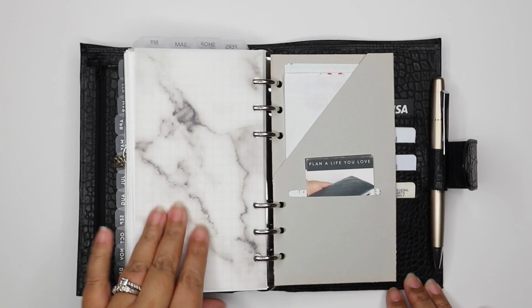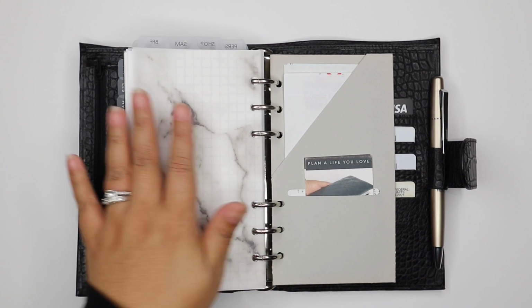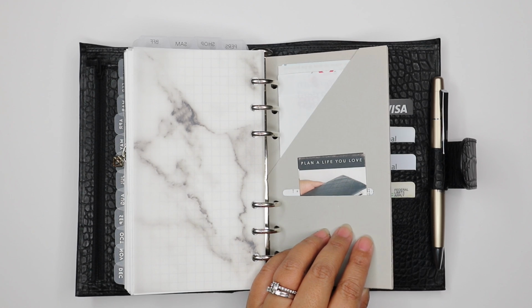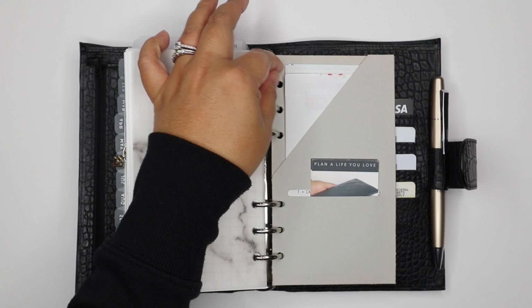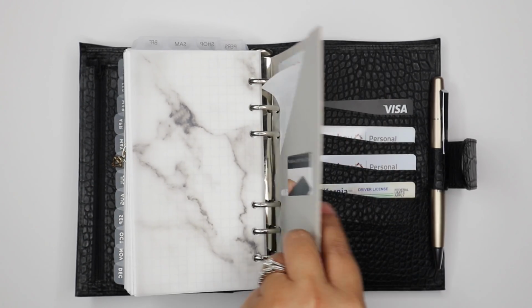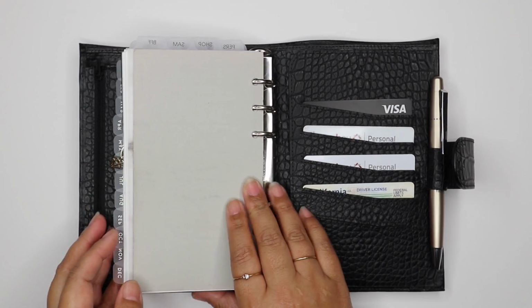And then back here, I have this vellum that is available in our main shop. It's just marble, just to separate that whole section from this back pocket. This is from Brooklyn Grace Co., I believe. I like it because it has this little pocket. I keep my business cards here. Back here I keep some receipts for returns I need to make, and a check back here for just in case. And then as I showed you guys, this is my wallet, and that's it. That's pretty much the whole setup.